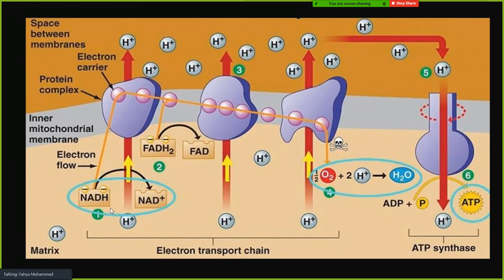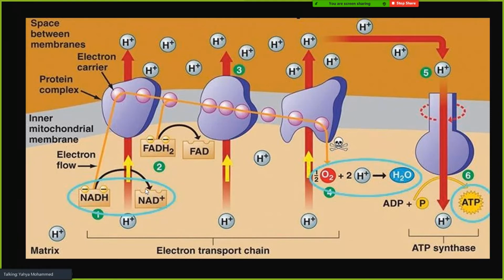Freeha, what's going on in this green circle? It says NADH, NAD plus. What's going on over here? So they're losing electrons. Okay. So Yusuf, what's being done here within the green? What's the purpose for the NADH losing its electrons? What is it trying to accomplish here? It's like a circuit. It's trying to go to the NAD plus, but then it's tricked, and it takes the electrons into this thing. Good.